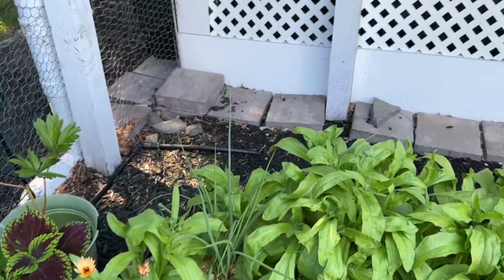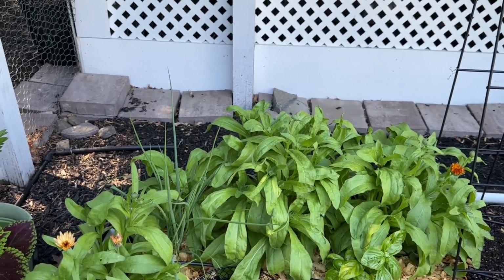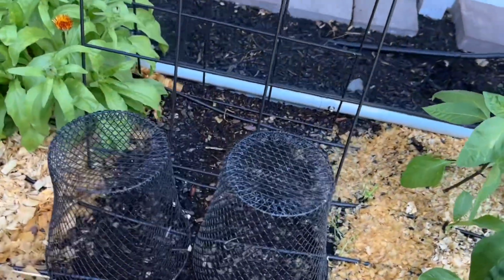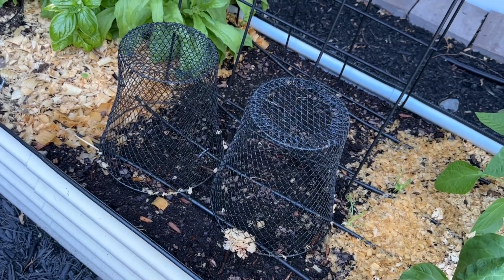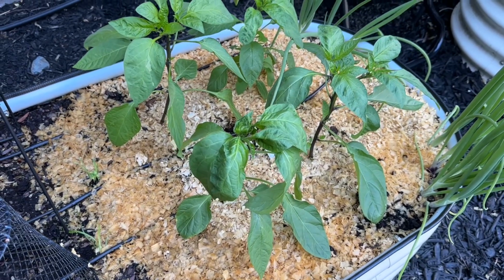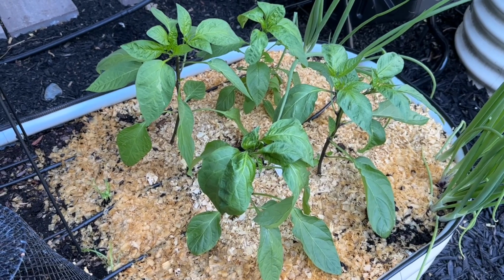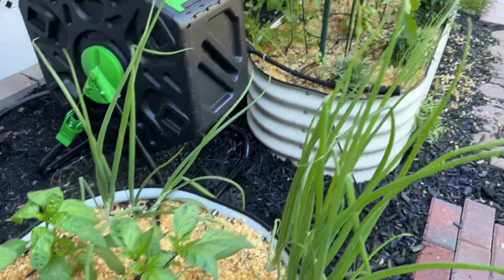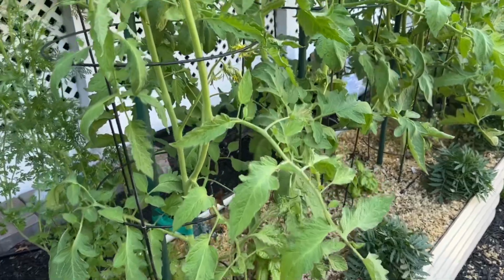Panning around here on these last two beds, I have a ton of calendula here. Some of it was winter sown and some of it just self-seeded over here. And then I've added some chamomile in here that I'm hoping will germinate, as well as some more cilantro. And then these are some yellow spicy jalapenos, lemon spice jalapenos. So those seem to be doing very well, and some bunching onions. And then this last bed here is my row of tomatoes.